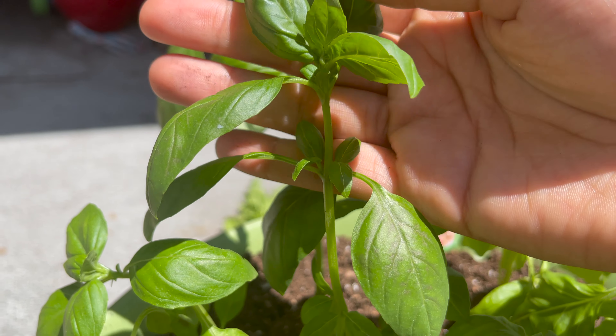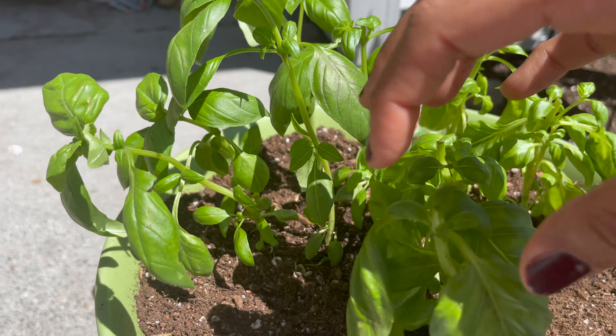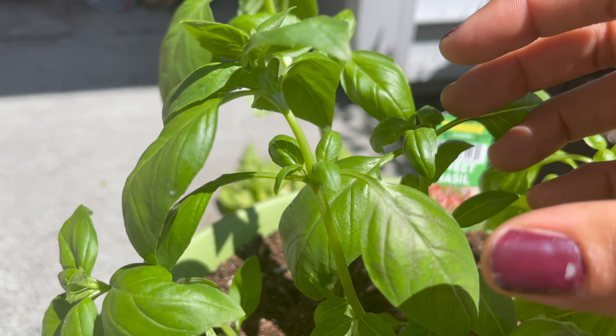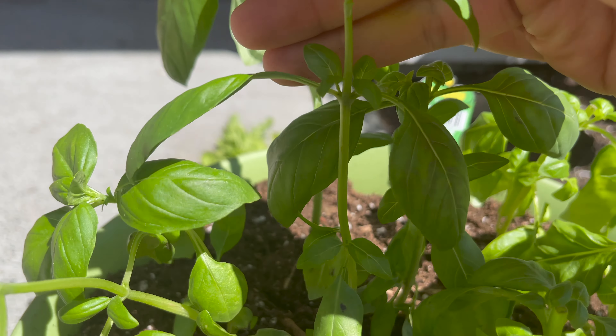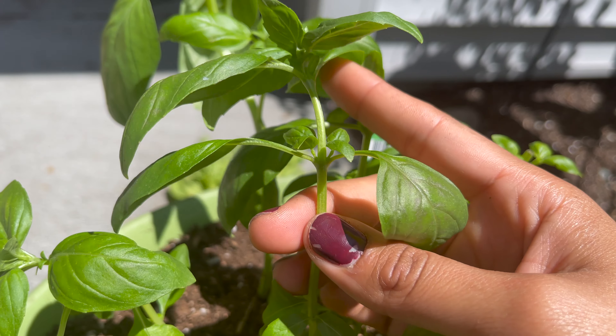This was from the store, so obviously no one was cutting it, so it was just growing up straight — they're very lengthy. That's why I'm cutting it, so it can bush out and take over this pot. We're going to go ahead and trim right where I pointed out, right between those leaves.